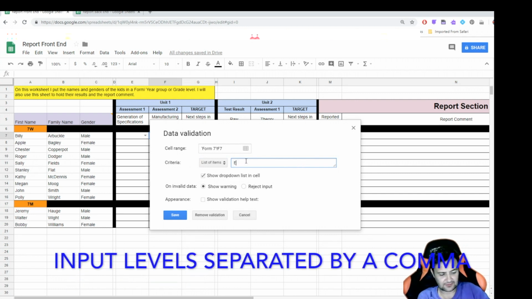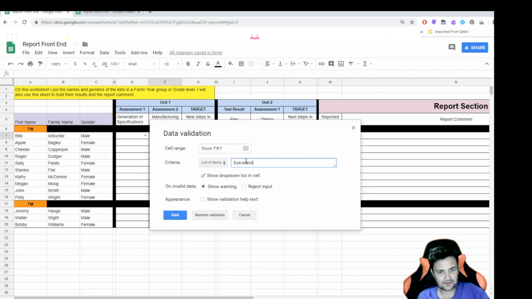In my levels I had excellent. I spelled that correctly. No, that would have been embarrassing. I'm going to separate that with a comma. We had very good, we had good, and we had approaching. And I'm going to save that.